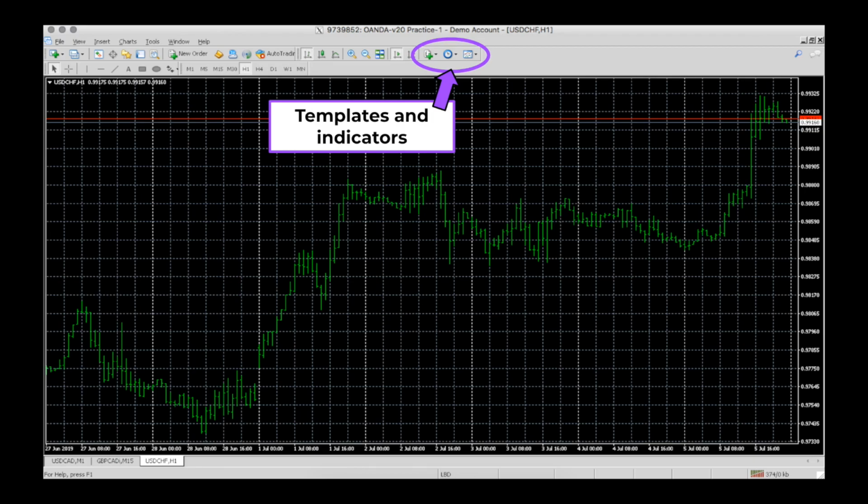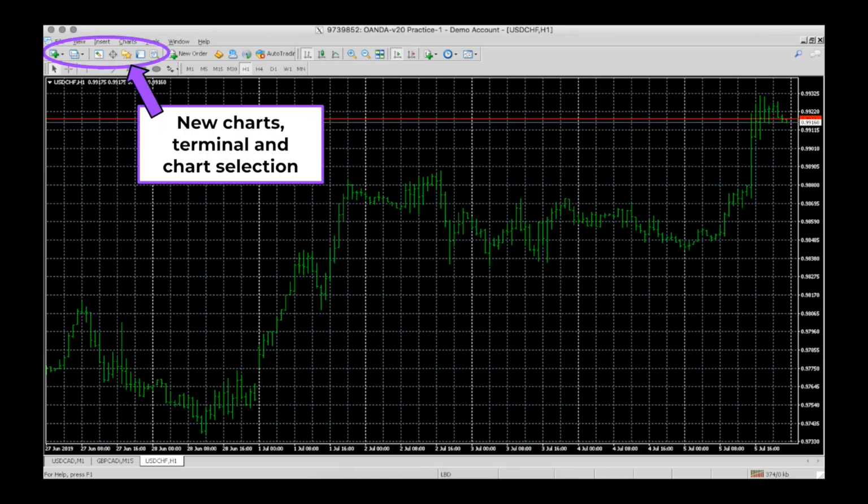Next to that, you'll find the time frame selector, and then again, up in the top search bar here, you're going to see where you can set your templates and indicators, and that's why we use MetaTrader 4, because when I show you TradingView in a second, you're going to sometimes ask me, hey, how do I get what I see on TradingView on MetaTrader 4? Because of templates and indicators, you're going to be able to customize the layout of your MetaTrader 4, and that's where you're going to be able to make it look just like the charts on TradingView.com.